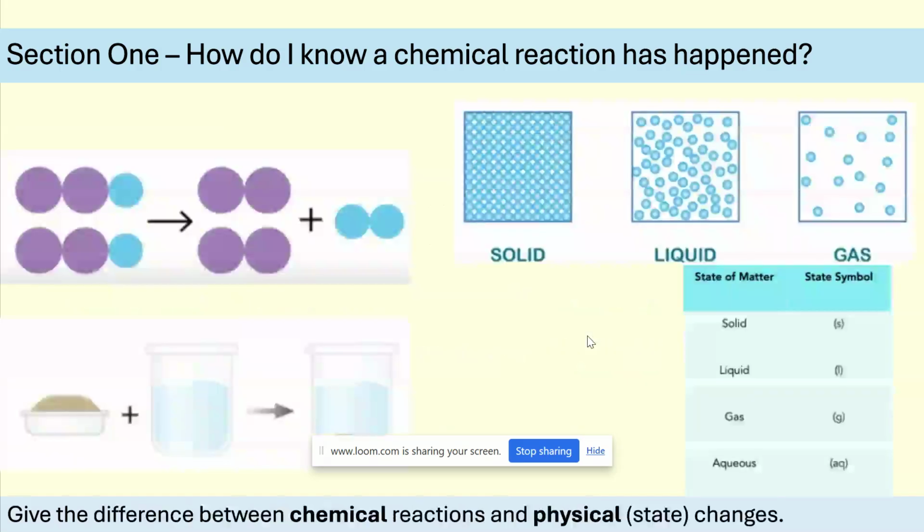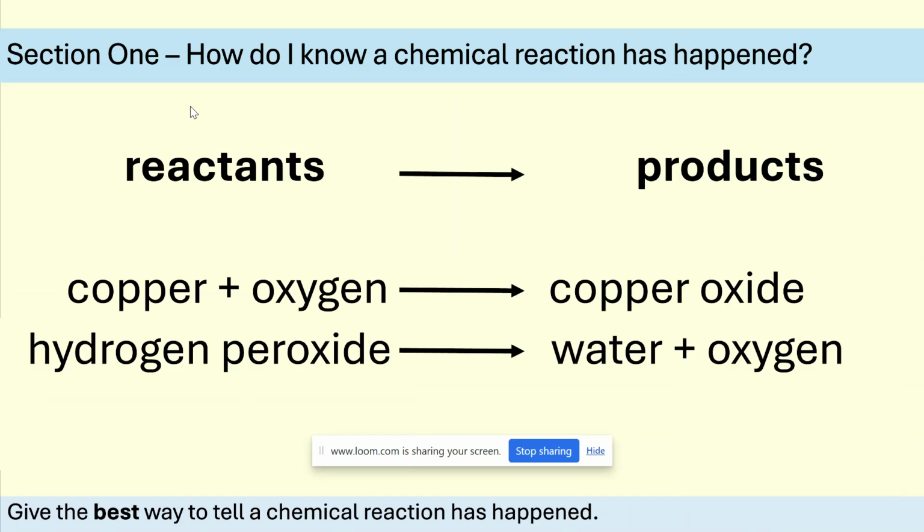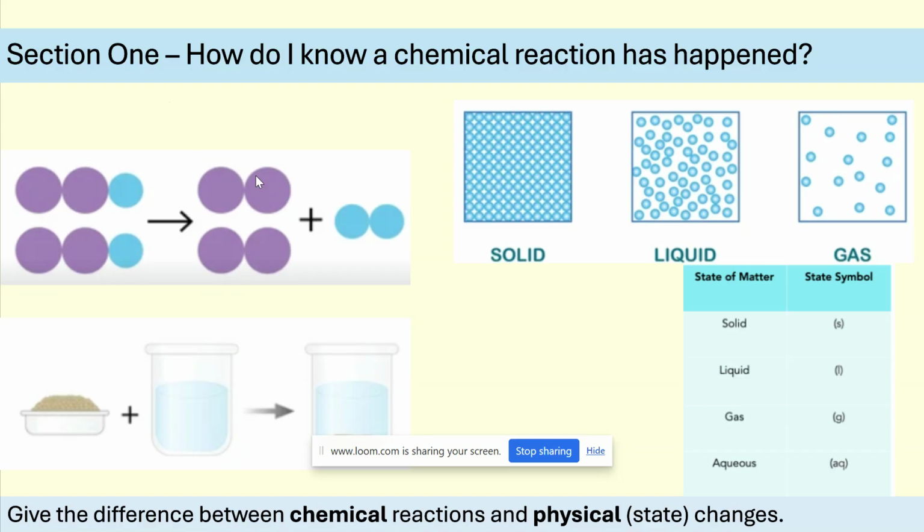How do we know a chemical reaction has happened? So these are some of the issues here. So quite often people struggle to tell the difference between a chemical reaction and just a physical change. So in the top left, we can see we've got molecules which have purple circles and then a blue circle attached. So 2 purples and a blue. These 2 reacting together, and they make the 2 purple circles join together, and then we have the blue ones here. So we can see, as in before, we have a new substance being formed. So we have this kind of diatomic purple, and then the diatomic blue.